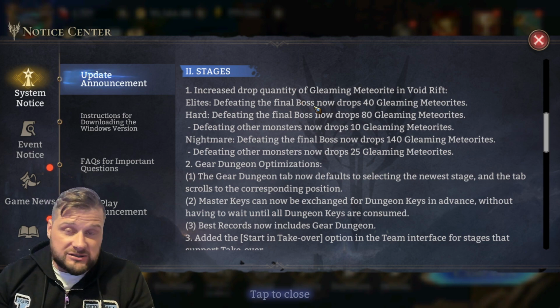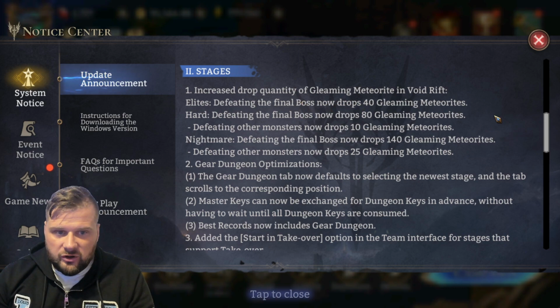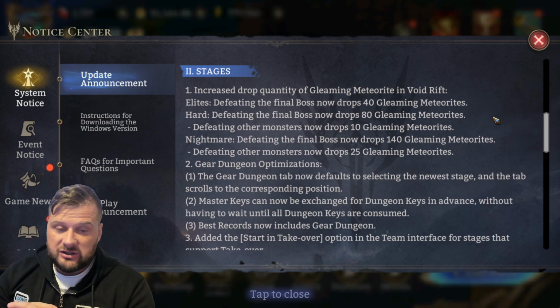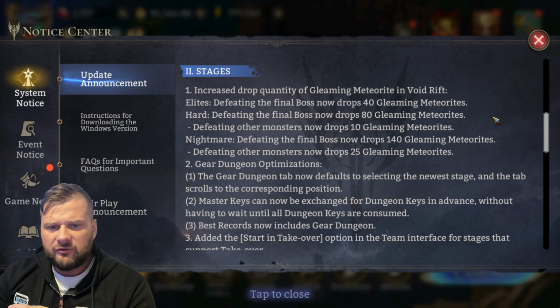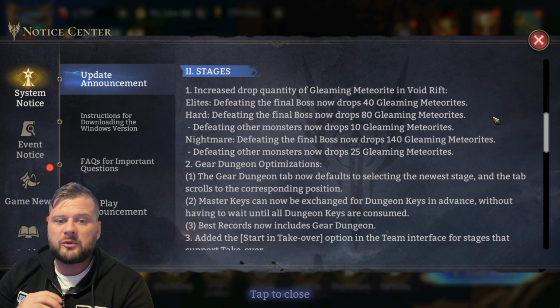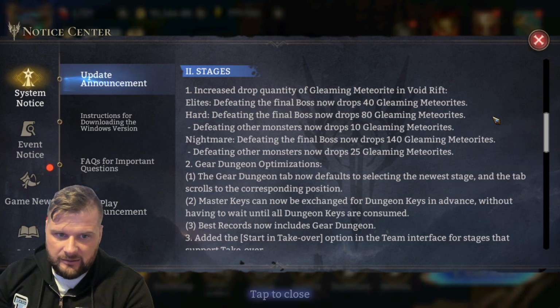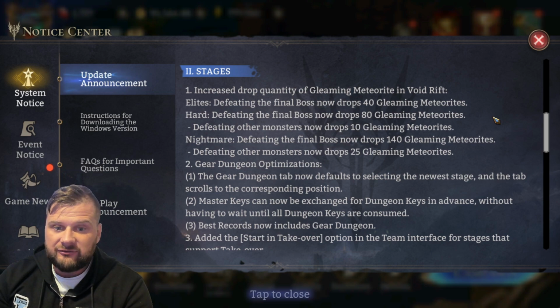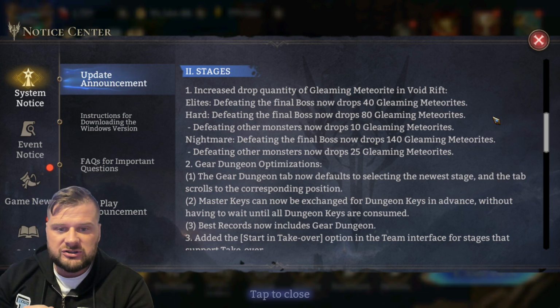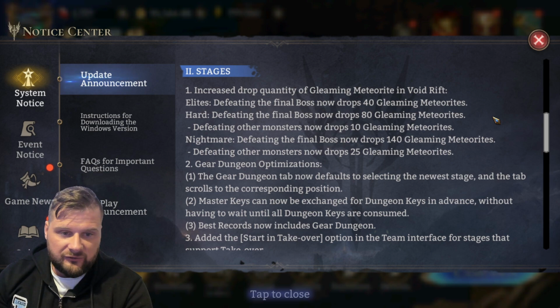Increased the drop quantity of Gleaming Meteorites in void rift. Elite, defeating the final boss now drops 40 Gleaming Meteorites. I wonder what that was before on the Elite, because obviously Elite's quite a bit back. Hard, defeating the final boss now drops 80 Gleaming Meteorites. Defeating other monsters now drops 10. Nightmare, defeating the final boss now drops 140 Gleaming Meteorites. Defeating other monsters now drops 25 Gleaming Meteorites.